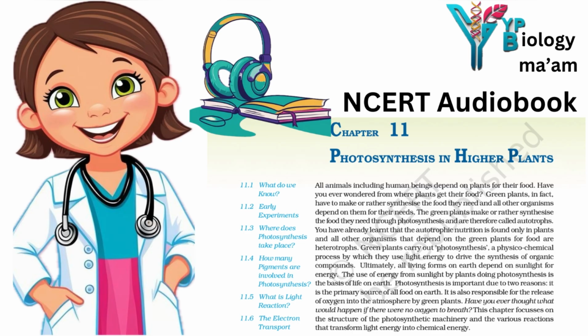A milestone contribution to the understanding of photosynthesis was made by a microbiologist, Cornelius van Niel, 1897 to 1985, who, based on his studies of purple and green bacteria, demonstrated that photosynthesis is essentially a light-dependent reaction in which hydrogen from a suitable oxidizable compound reduces carbon dioxide to carbohydrates. This can be expressed by 2H2A plus CO2 in the presence of light forms 2A plus CH2O plus H2O.